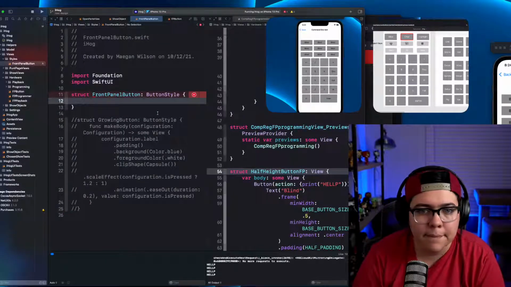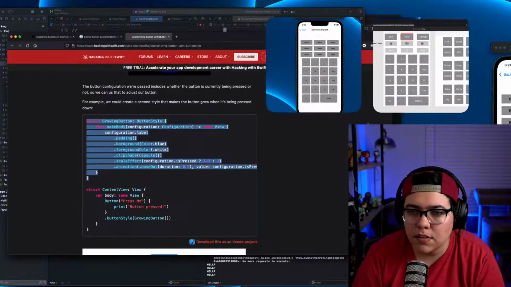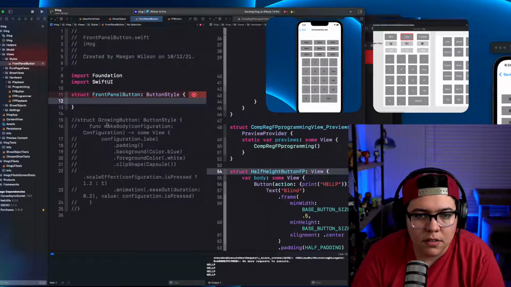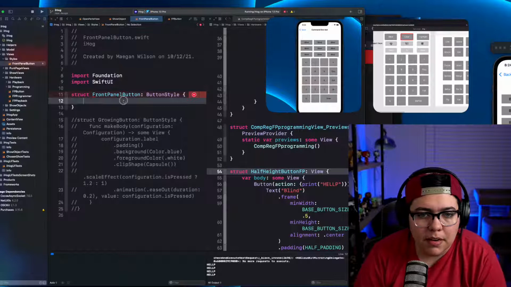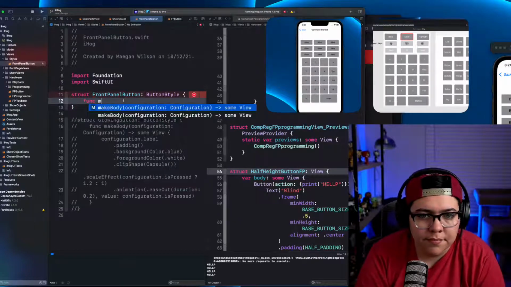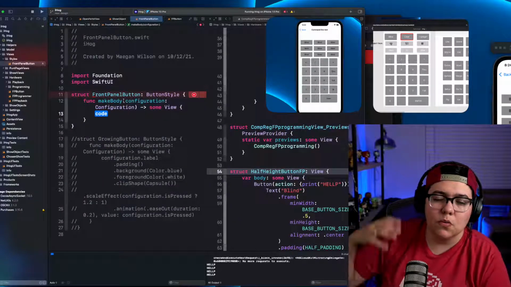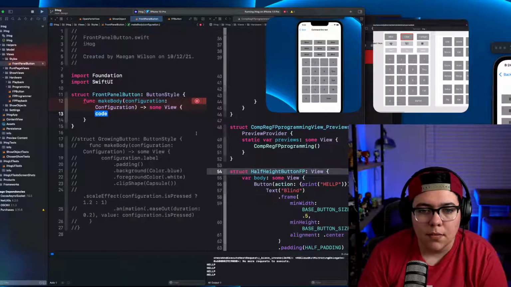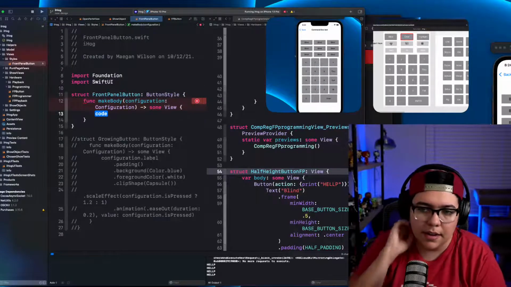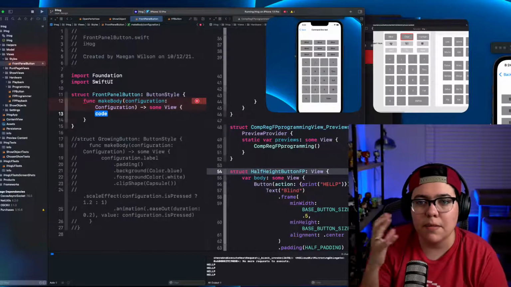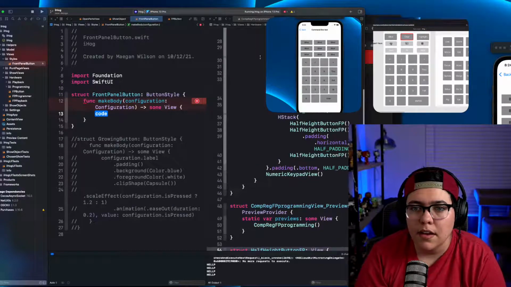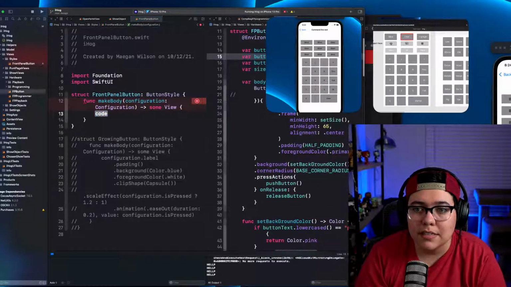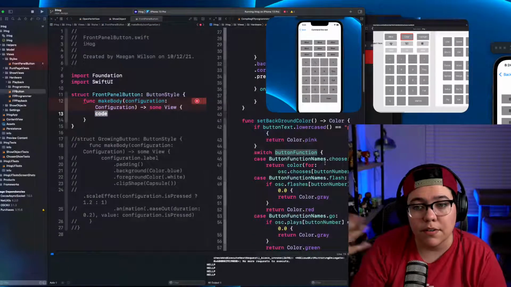Cool. All right, so we have this front panel struct. What's next? We need a function, makeBody. This isn't going to help with the words or anything, but it's going to keep the styles there. We have the standard front panel button that's going to allow me to get rid of a bunch of code inside this front panel button, so I can reuse it over and over again.